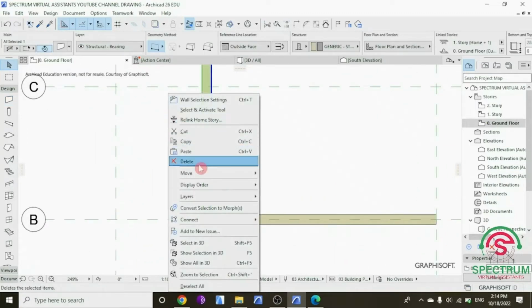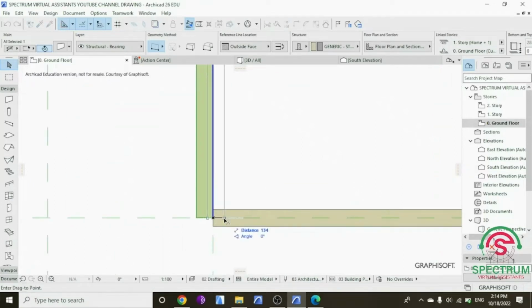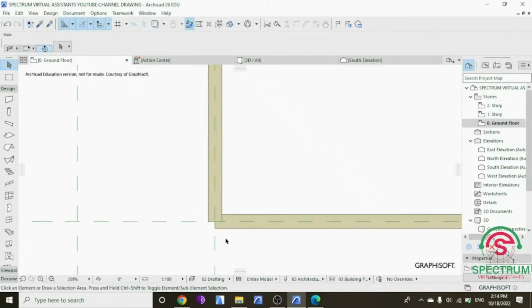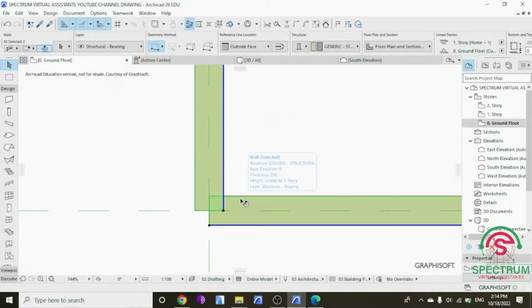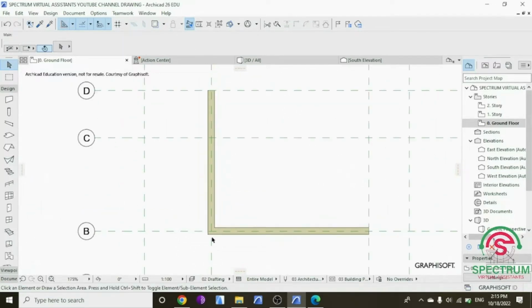Right click and drag it by 100 millimeters. Now let's join these two walls. Select the walls. At the top, click on intersect, and you'll notice our two walls have been joined.